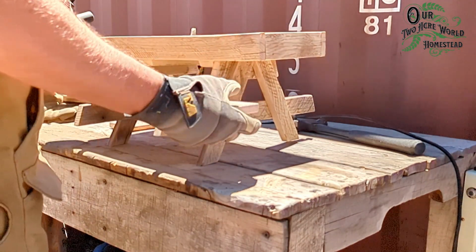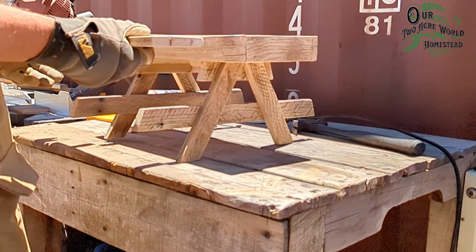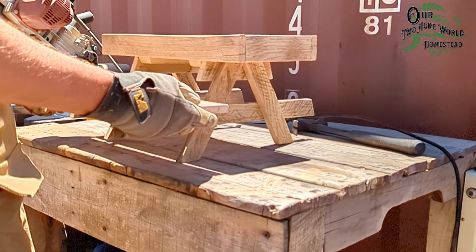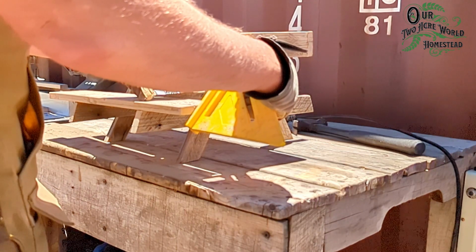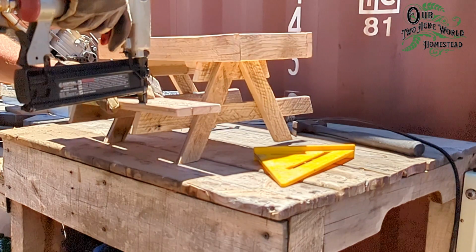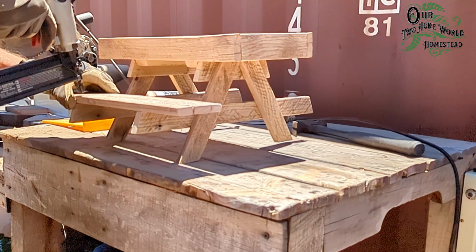Then we're going to put glue on the top of the bottom leg brace where the bench seat will sit. It looks like this table's a little wonky, but it's not. It's actually my bench top that's wonky from being outdoors. So I'm going to take a square and we're going to line up the edge of that seat with the edge of the table. Both the tabletop and the bench seat are 17 inches, so they should line up on one end. That'll make them right on the other side.